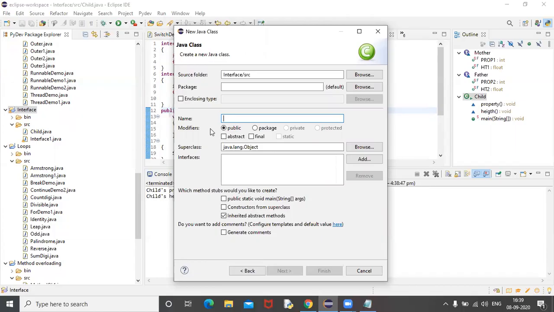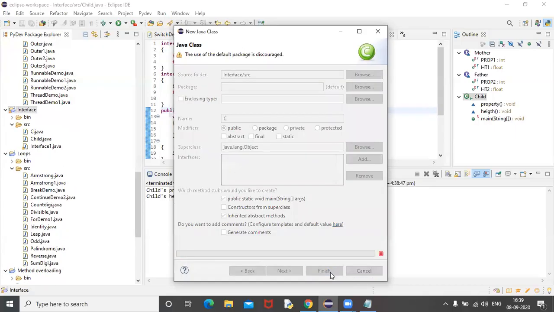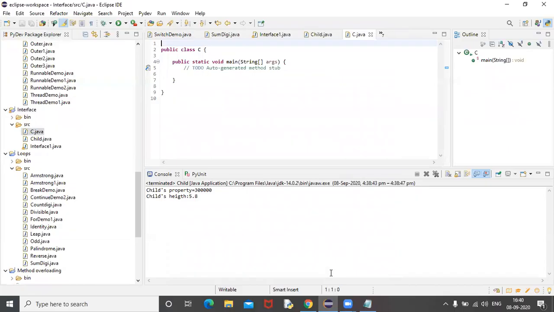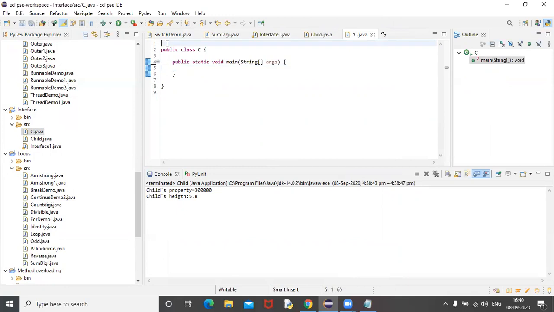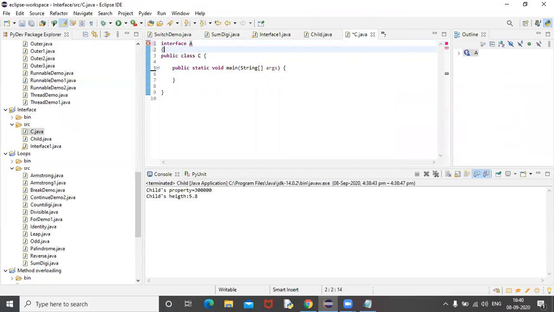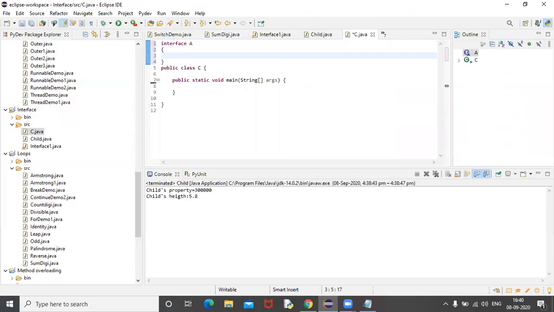A, B, C. I will take C. An interface, I mean to say, interface A, and it consists of only one method, that is void show.